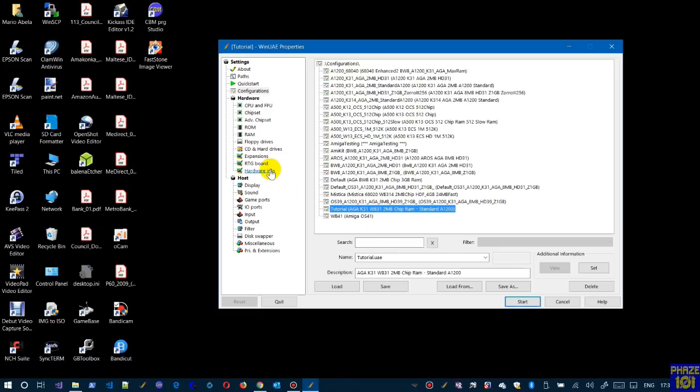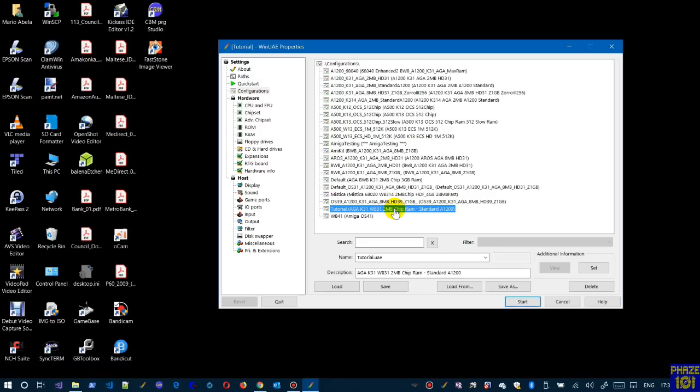So now we want to create a hard drive for the Amiga so that we can install Workbench 3.1. It's the best combination, Kickstart 3.1, Workbench 3.1. I mean, nowadays there is also Kickstart 3.14 and Workbench 3.14.